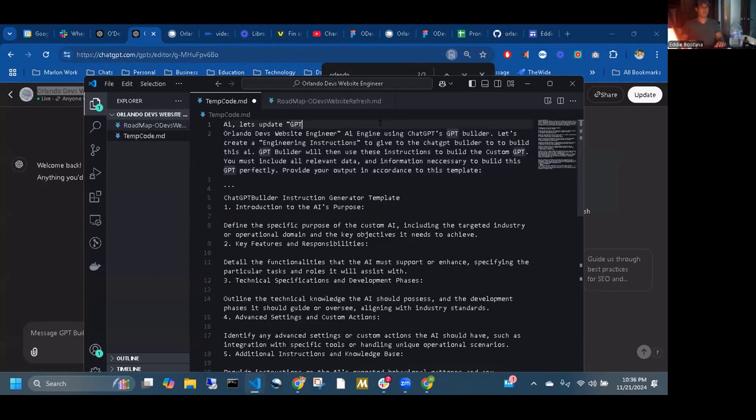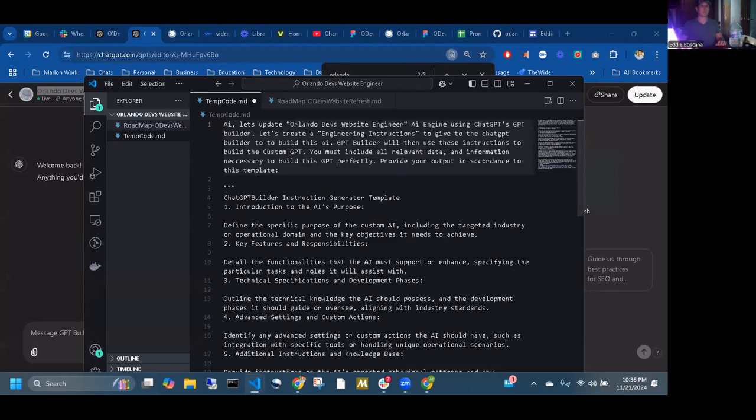Let's update the Orlando Devs website engineer AI engine using ChatGPT's GPT Builder. Let's create engineering instructions to give the GPT Builder to update this AI. GPT will use the instructions to build the custom GPT.